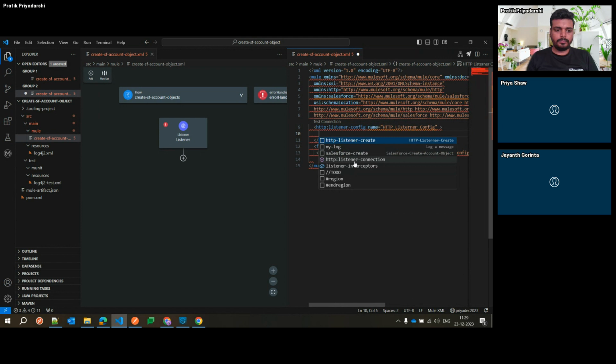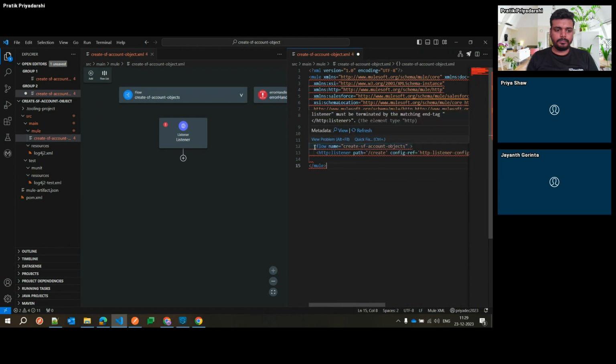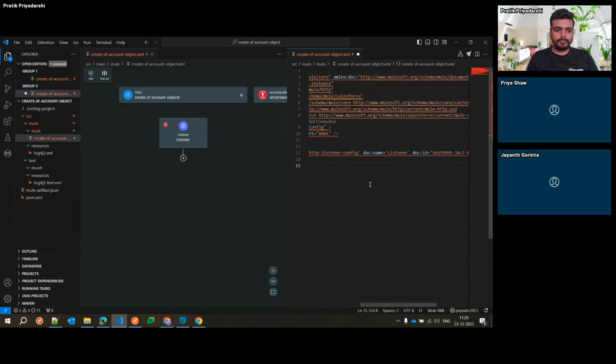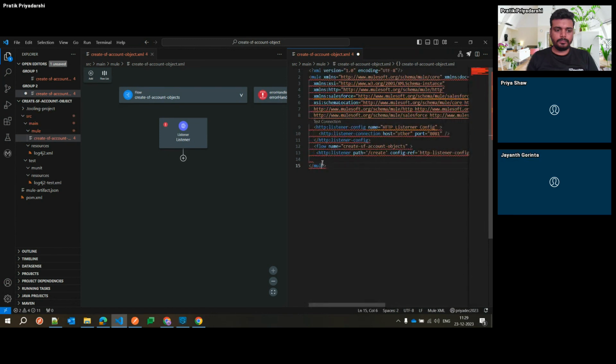I'm pressing Control Space and nothing else, and it is giving me this code over here. Have I done any mistake? Yeah, I did a mistake. I deleted the flow, so I was getting an error.